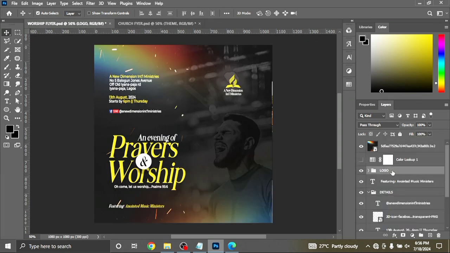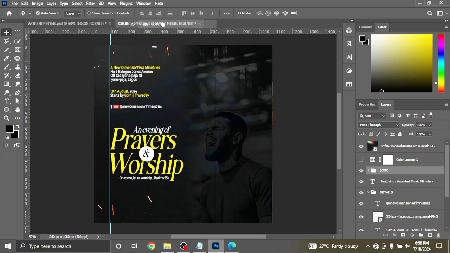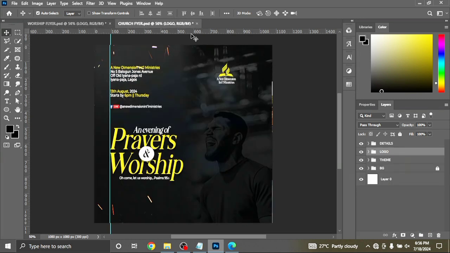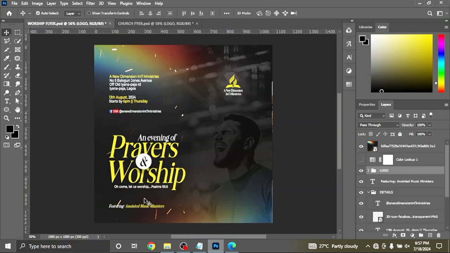So the next thing I'll be doing is to import the logo from the previous design as well. And I brought down the ruler to properly align it with the rest of the text. So that's perfect. I got the logo from Pinterest. It's not a Bible Church logo.